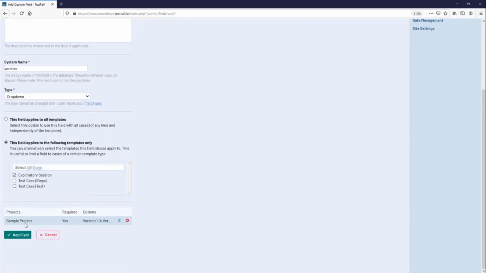If we had multiple projects and this only applied to one of the projects, I would have the option to add another configuration for a different project, allowing me to even set different values for the same custom field inside of different projects. Which once again, this prevents the need to create multiple test case custom fields for this version type when I can customize all the versions available for different projects.